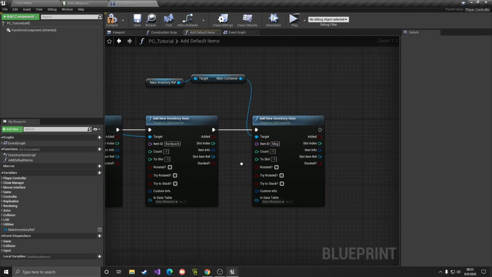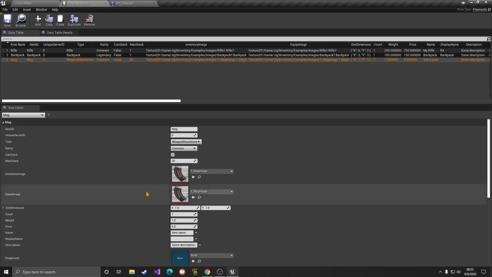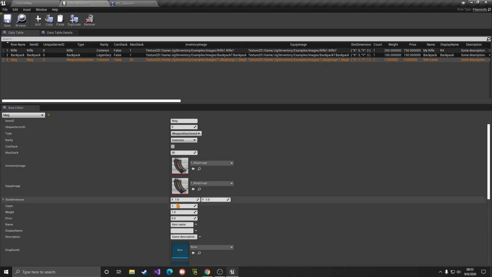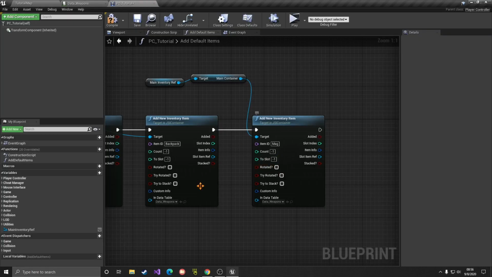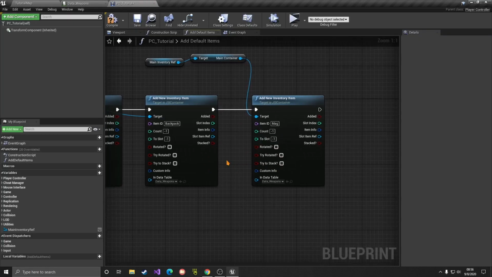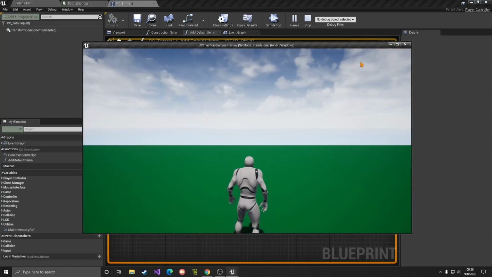It doesn't matter, so it's 1 by default. Let's actually make sure here. For the dimensions here, we forgot, so it's going to be a 2 by 1, well, actually a 1 by 2. So that's the dimensions for count, 1 by default. So we should be fine here. So 2 sub doesn't matter, -1 will find an empty sub for us, and data table is correct. So now all we need to do here is just play and check it out.